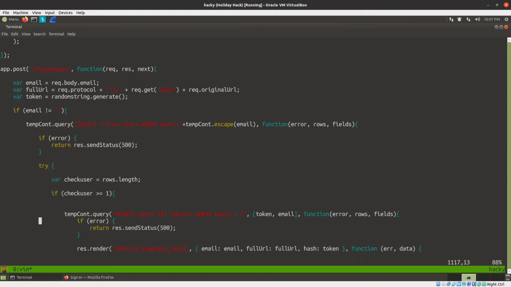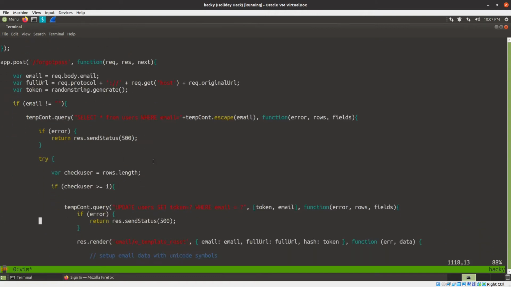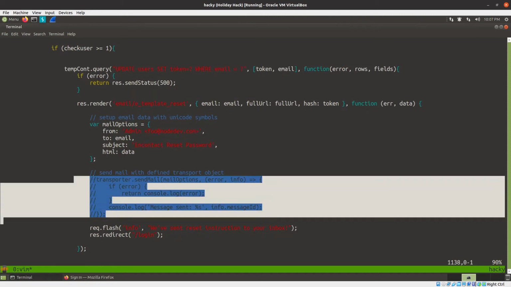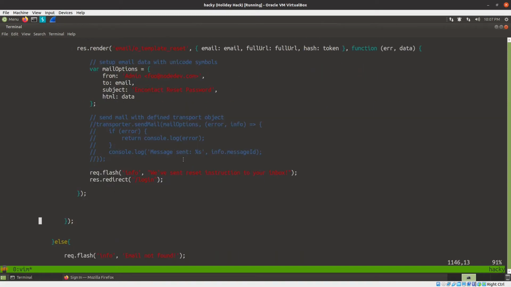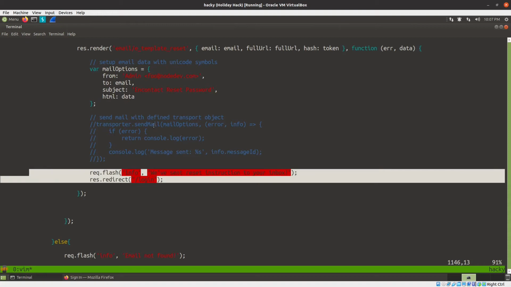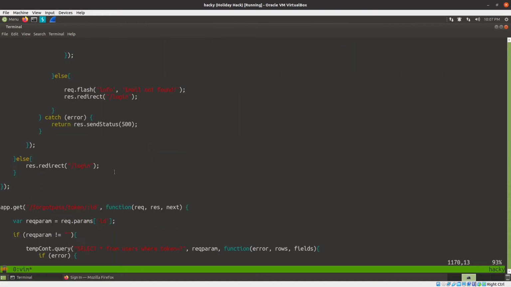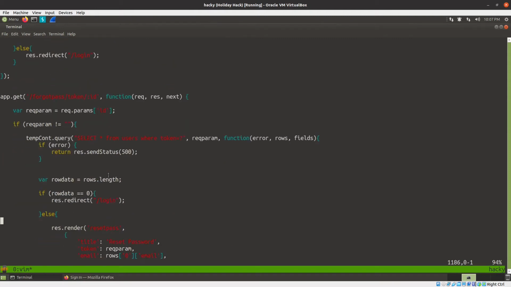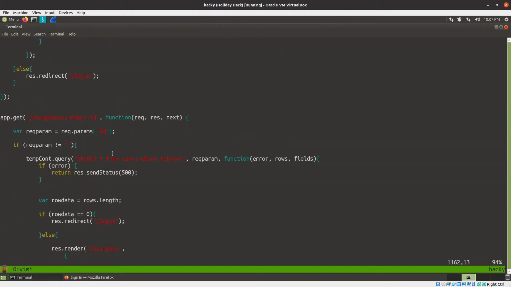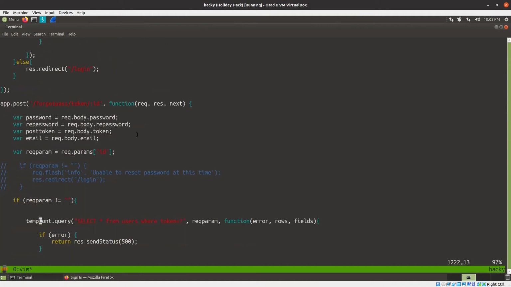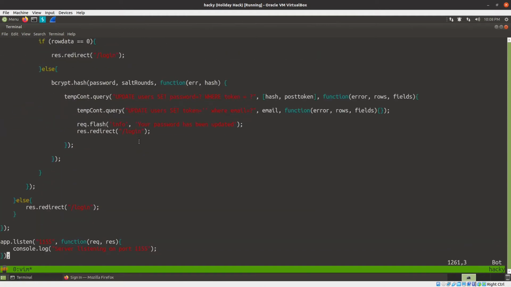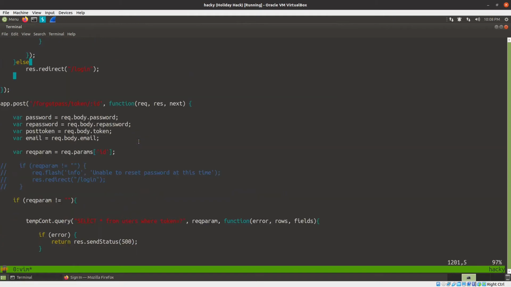Forgot pass, that could be interesting. Is it actually going to send an email? But so the email is actually turned off, so it doesn't actually do it. It sets a token in the database, but then it doesn't send the email. And then it says, we sent the instructions to your inbox, but because it doesn't actually send it, that's not super useful. Forgot pass, I can put that back in. Is there anything obvious in here? No, the token has to be what they sent me, but they didn't send it, so it's gonna be really hard to get it. That's really the end. So we got to figure out how to get logged in.